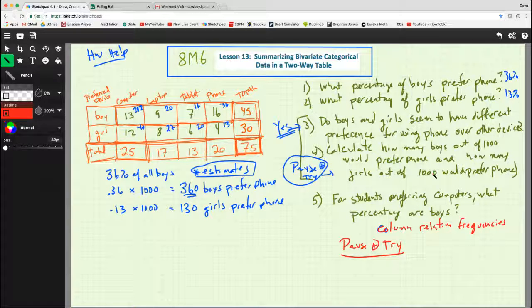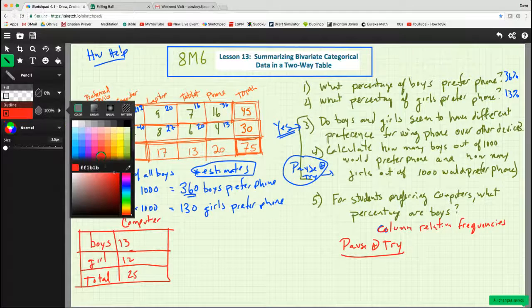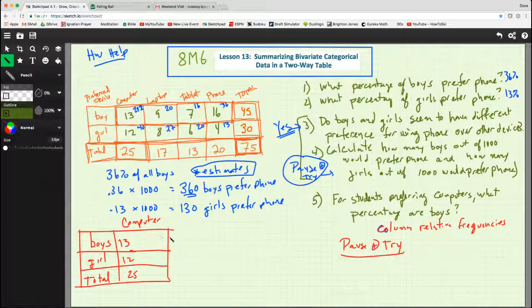Okay, now I assume you're back. So let's do it. This is our total, 25. So of boys, I'm just going to take the table over here and get rid of everything else, because nothing else matters other than this one column. 25, 12, and 13. So over here we get 13 over 25. And over here we get 12 over 25.